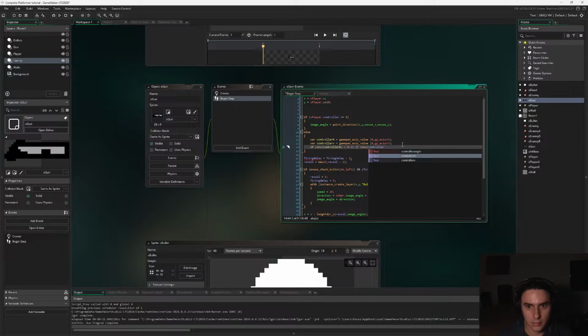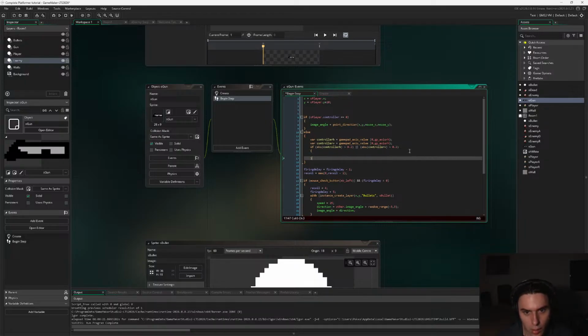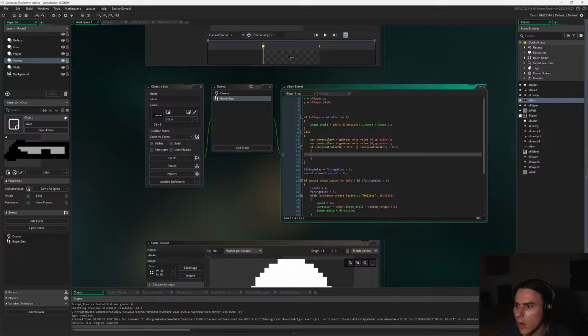If either one of these is more than 0.2, it means we're using that controller, so we're interested in actually gaming. The one bad thing, I guess, is that this is nestled inside already assuming that controller is 1. I suppose it would be a good idea, if you were carrying on with controllers, to do this sort of section outside of this loop somewhere as well, and have it as another way to set controller to 1. But we're just keeping it simple for now, and you'll get the general gist of how to do things, which is what's important. So, assuming we've passed that dead zone, have I closed this bracket properly? I think I have, yeah.